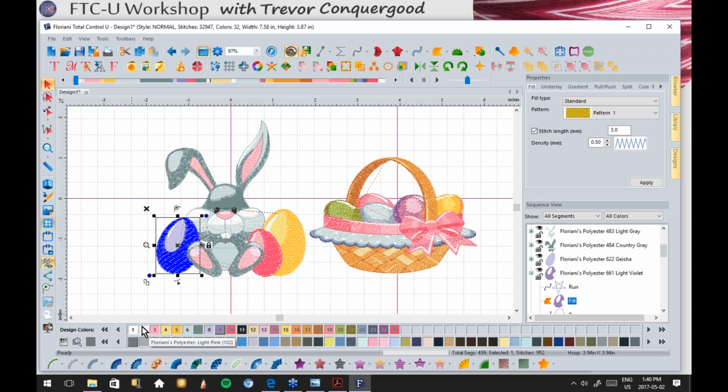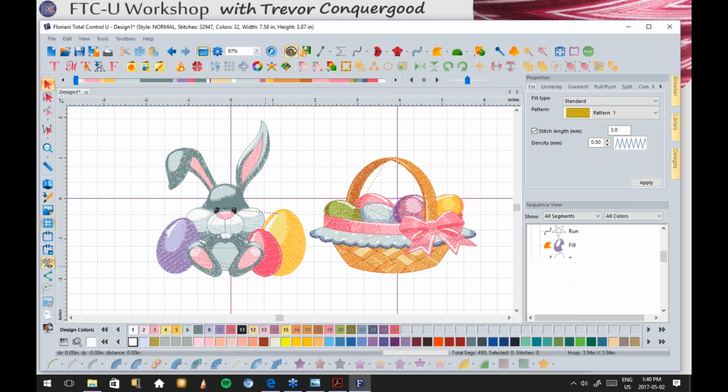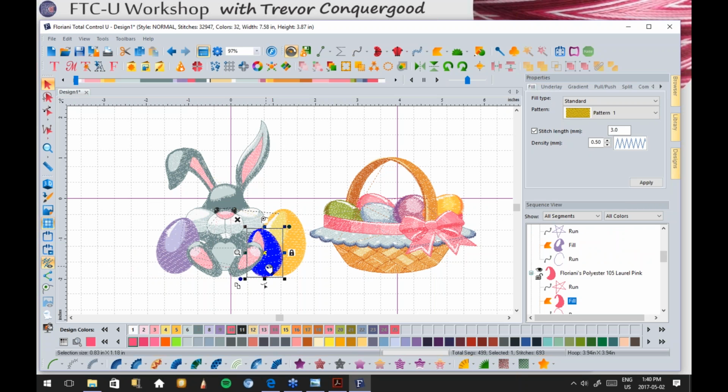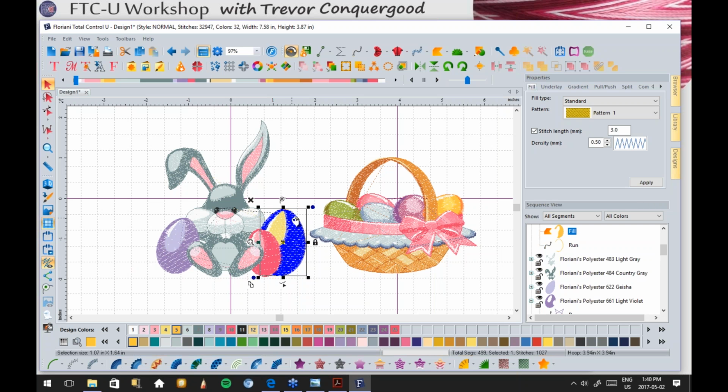We haven't changed the design. However, if I click on this pink egg to select that color, it shows me that it's this color 10 in the design, and it also shows me the closest color match in the Madeira colors. So it does the color matching for you just by clicking on a color. So there's your yellow egg.